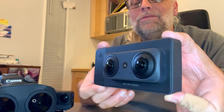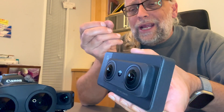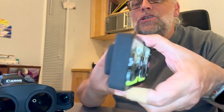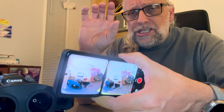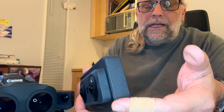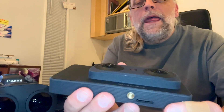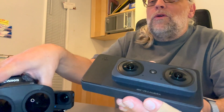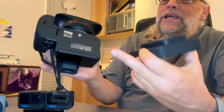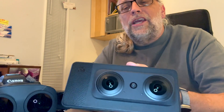What we have here is a 380-gram camera shooting at 160 Mbps, 8K at 30 frames per second in 180 VR. You can also shoot 8K still shots with it. The tripod adapter is right between the two lenses, which is exactly what we want — the tripod should always be centered on the camera.